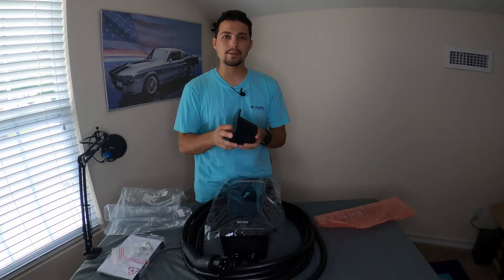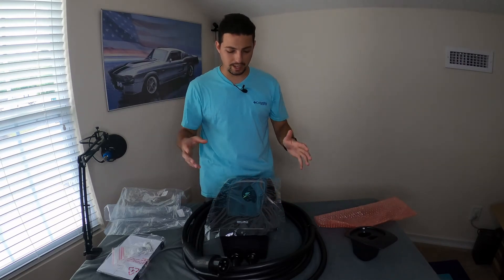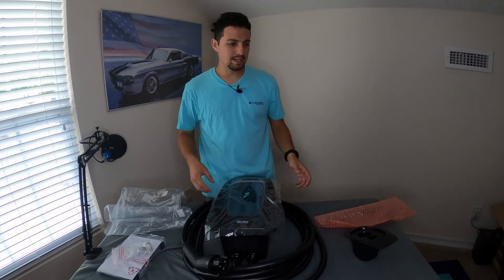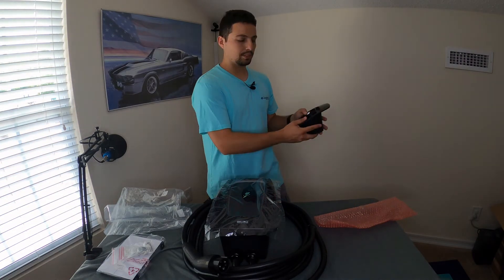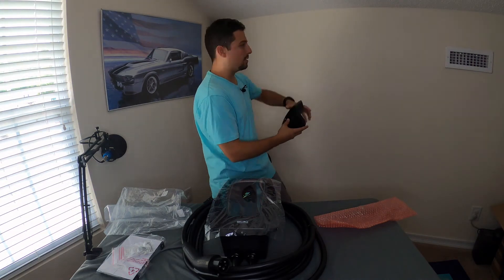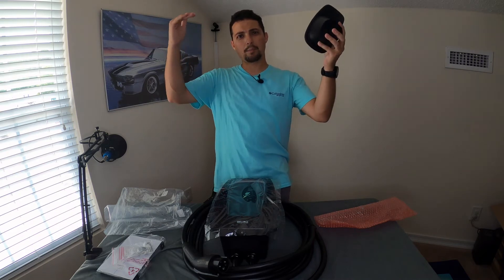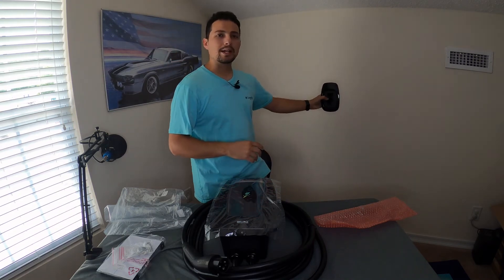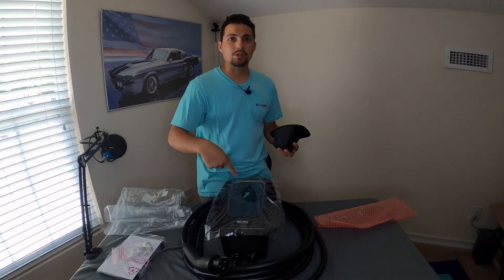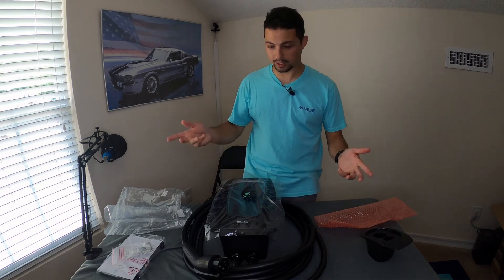I like that if you want to put your charger up high on a wall, the ones that only let you wrap the cable around the charger itself — I never liked that idea. I always liked having a separate little mount for it. This way you can put the holster wherever is convenient for the cable, while keeping the charger up and out of the way. You'll see exactly that in my install video. You don't need to physically access the charger for anything — all of that will be done from the Electrify America phone app.